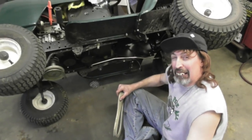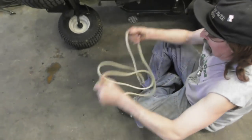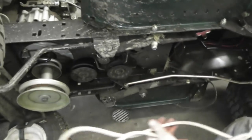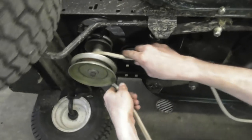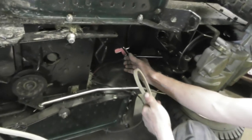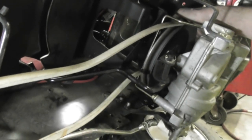Unfurl your belt — I got the 95 and a half. We're going to start up here and go around this pulley first. Now we're going to come back here and snake this through and around the shifter. Now we're going to come in the back here and go around the trans pulley. Get it uncaught from there, give me a little more slack, and then you can reach in there.